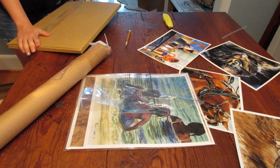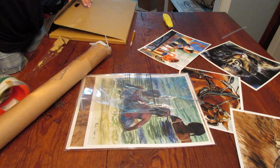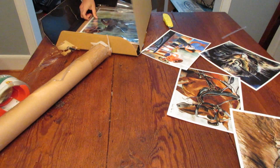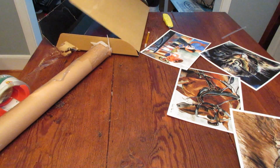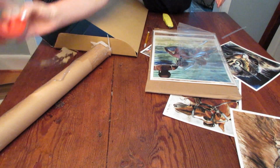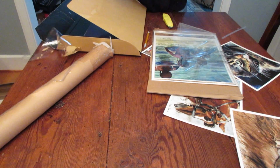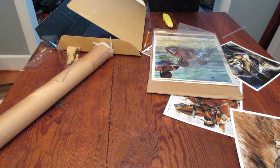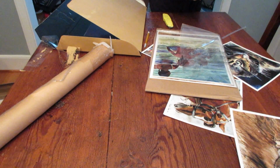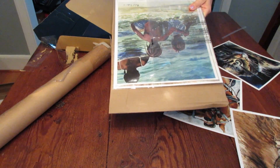So it's important to put the artwork in the box before you tape it up, like I just did. I'm doing too many things at one time. But, okay, whoops, that was a mistake. Anyway, let me focus here again. Okay, so I'm going to tape my artwork to this cardboard that I cut.